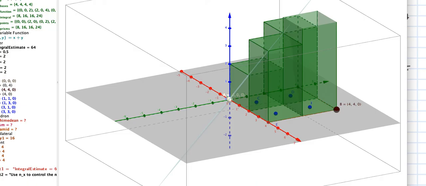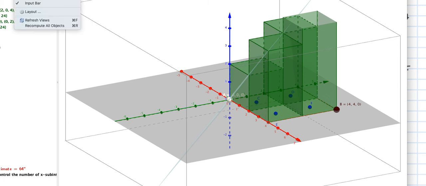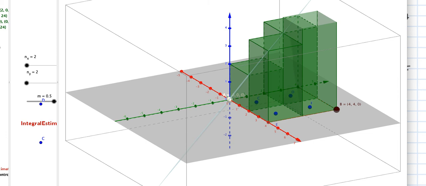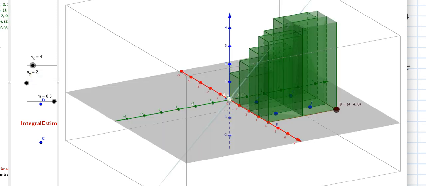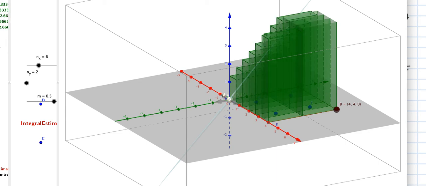So what I'm going to do is actually increase the number of rectangles that we're subdividing our base square, the region of integration, into.